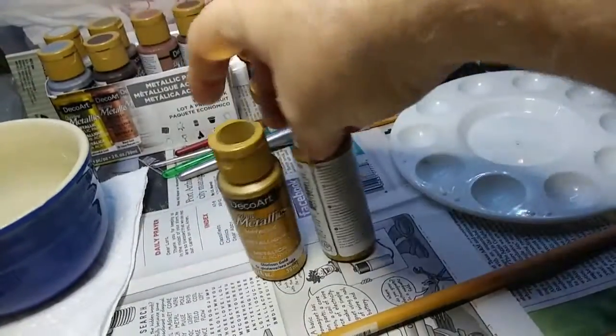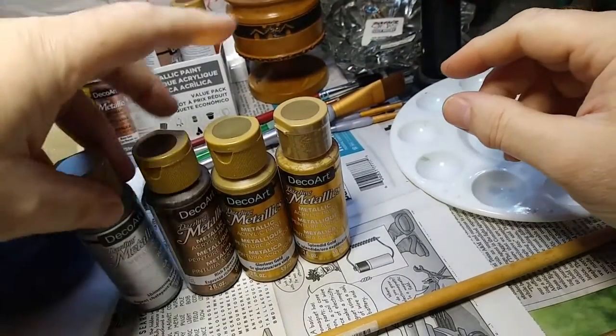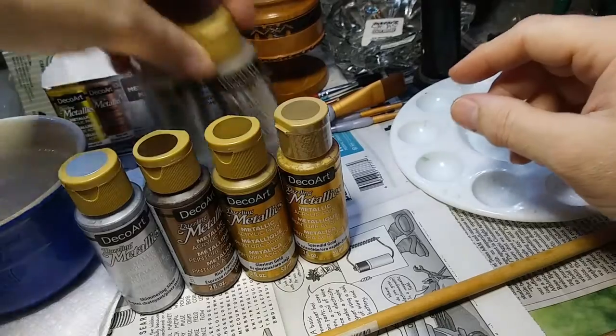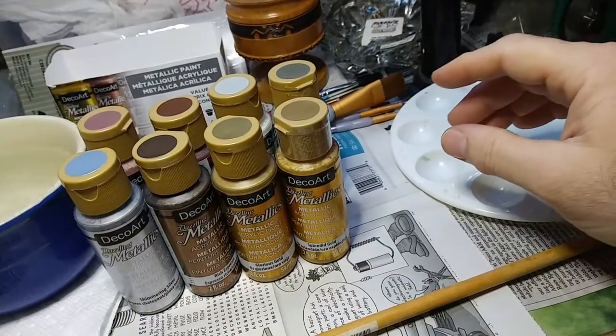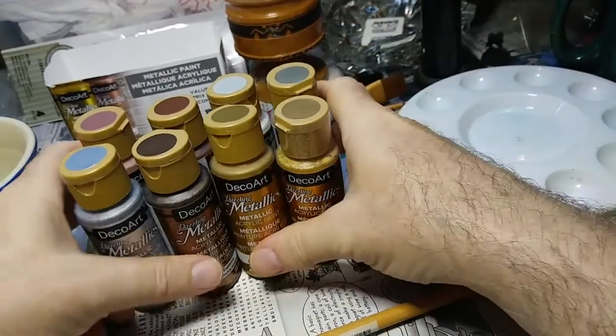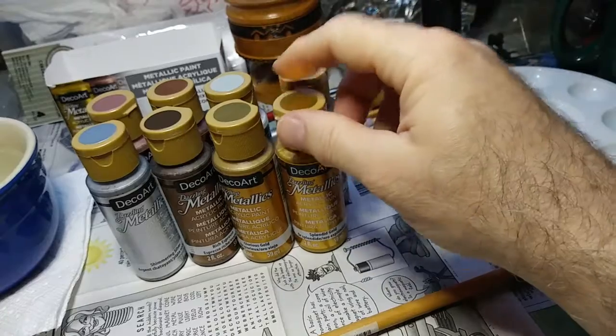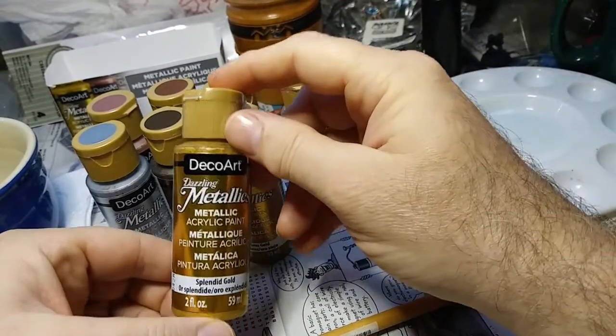These are the metallics that I was given. Somebody went and bought like a ton of metallic paints, hobby paints, not miniature paints. I've heard some people actually use some hobby paints with their miniature paints. I've done it a couple of times. You got to be careful because they're not really meant for that.